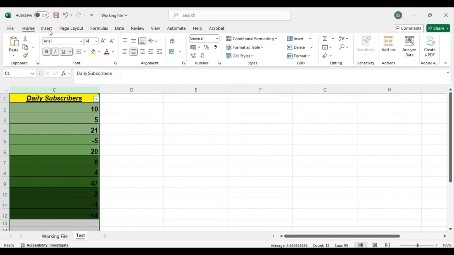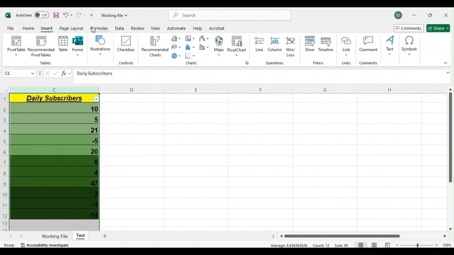We go to the Insert tab here at the top. We are going to look at the Charts section. Now, it gives you a lot of different choices, okay? Sometimes it's best to use the recommended charts, and that is how clever Excel is.